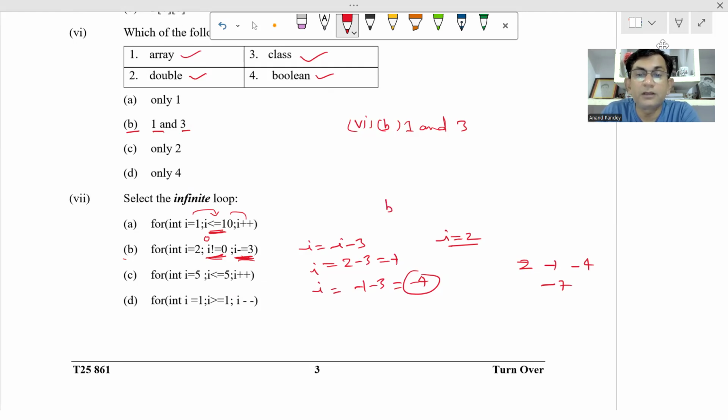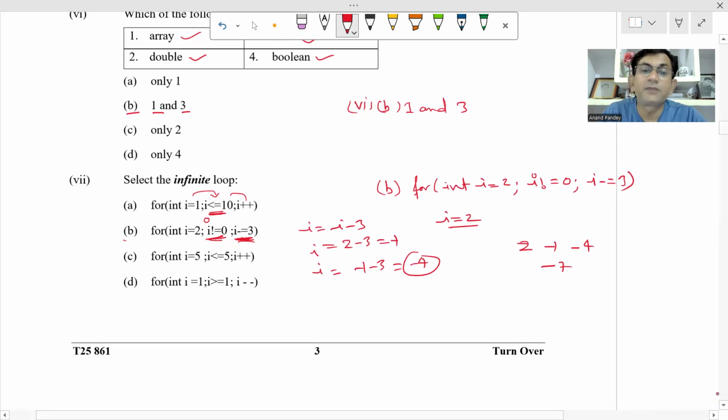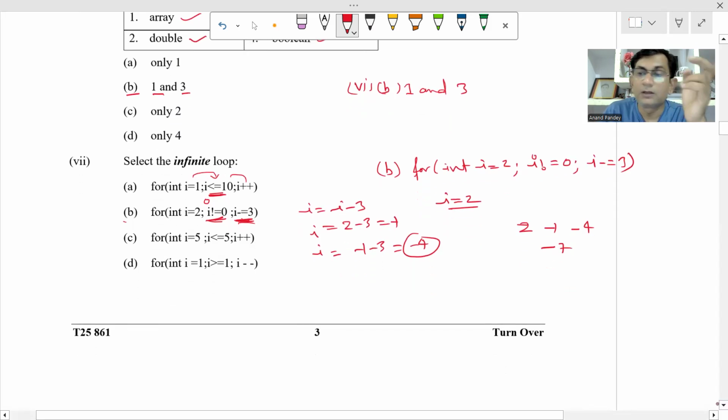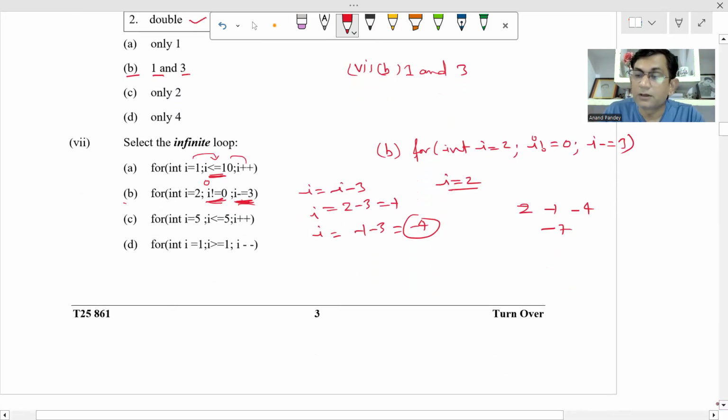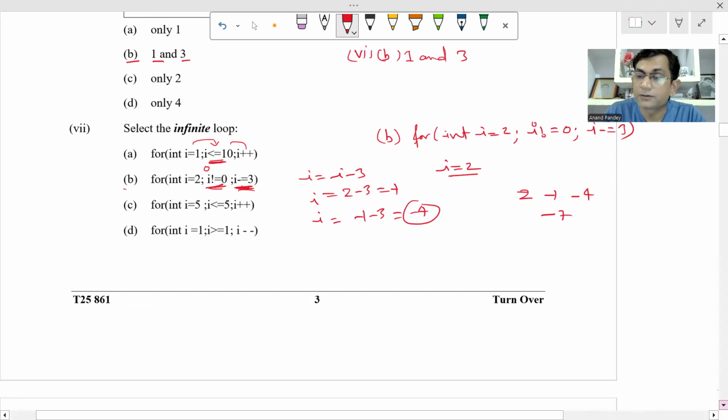You can check the others also, but here if you're getting the answer, it will be B, and you can write complete: for (int i = 2; i != 0; i -= 3). ऐसे पूरा लिखना है, पूरा आंसर लिखना, don't wait and don't be lazy for this. Okay. So यहाँ पे I की वैल्यू 0 होगी ही नहीं. 2 के बाद -1 होगी, -1 के बाद -4 होगी, -4 के बाद -7 होगी, तो 0 नहीं होगी तब कंडीशन फॉल्स नहीं होगी. I think you are getting that. And if you do not know the working of the loop, you can watch the video for that. There is a loop playlist. From there you can learn how for loop works.